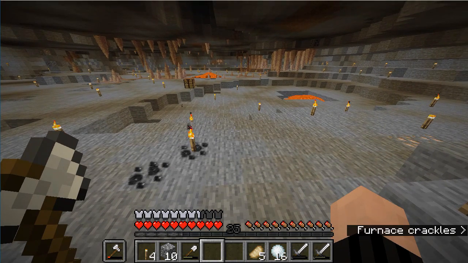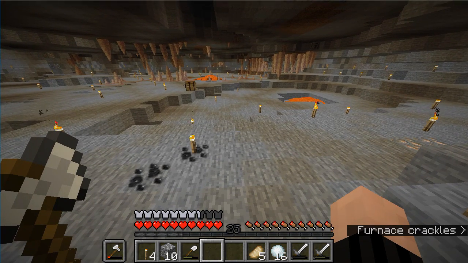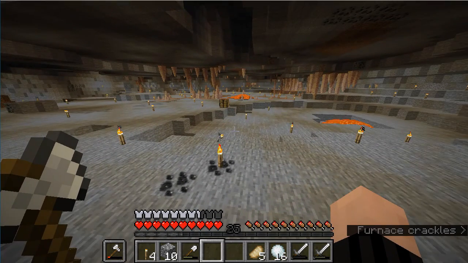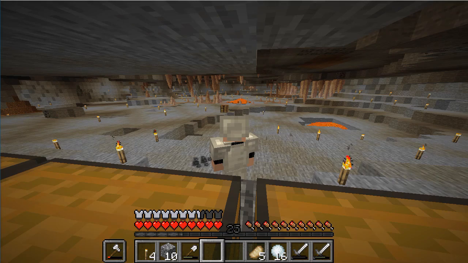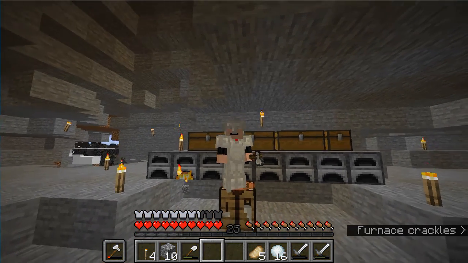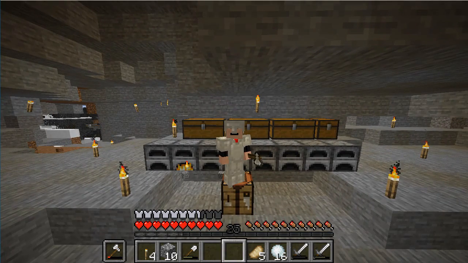Welcome back. And this is what it looks like when it's all lit up. I gotta tell you, I'm not fond of having torches everywhere, so I will come up with a hidden light so that it looks better. But for now, this is it, and this will give us space to work.